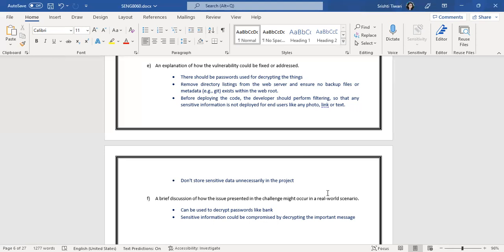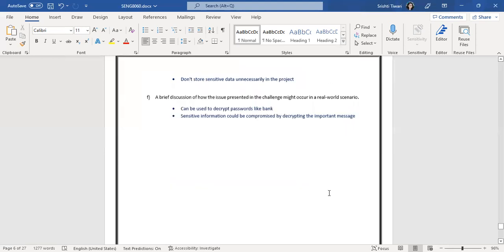Besides, as the decryption key was also easily available, any user can try to decrypt it. He has the key, he has the data, and he can decode information which could be very important for the organization whose website we are using.